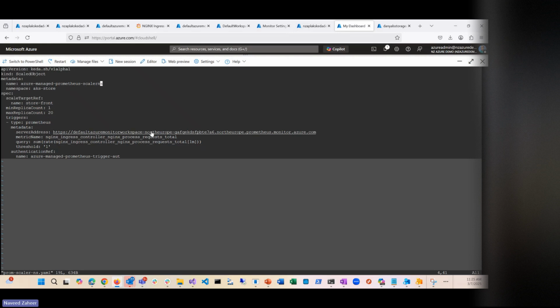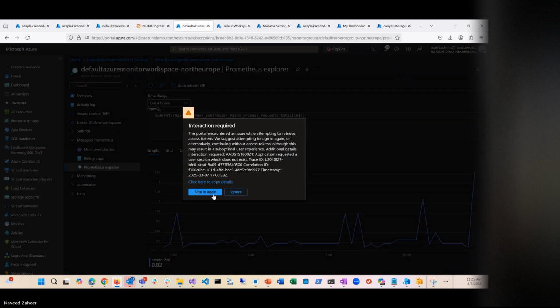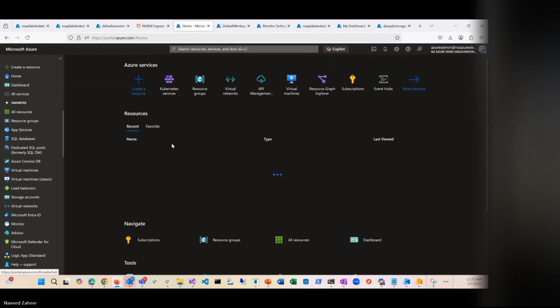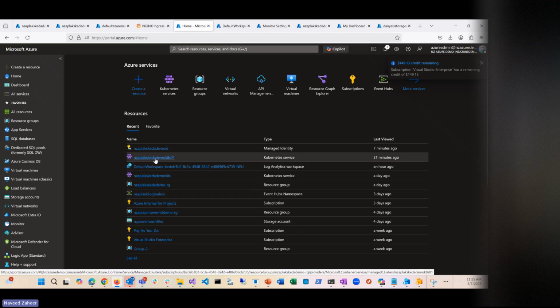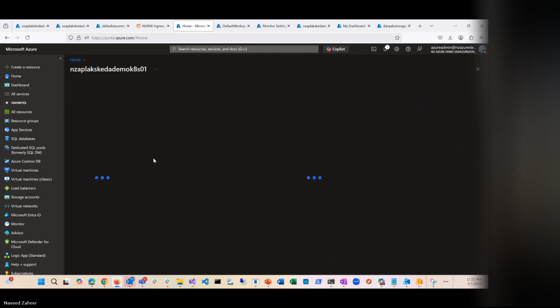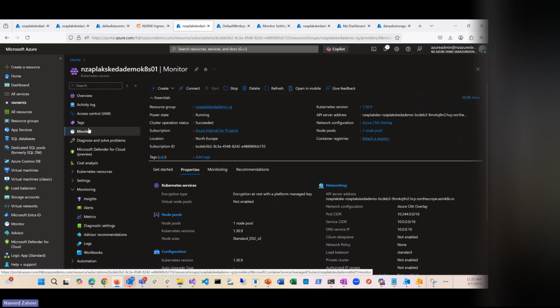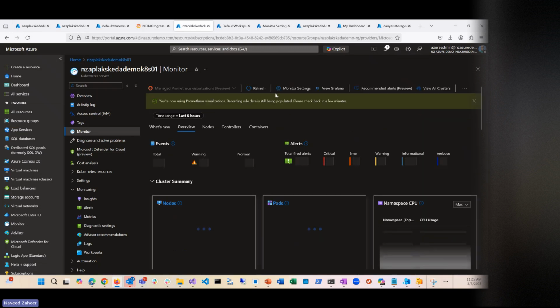Then the service address. This address, you have to go to your Azure Monitor workspace. I just want to show you where this address is coming from.